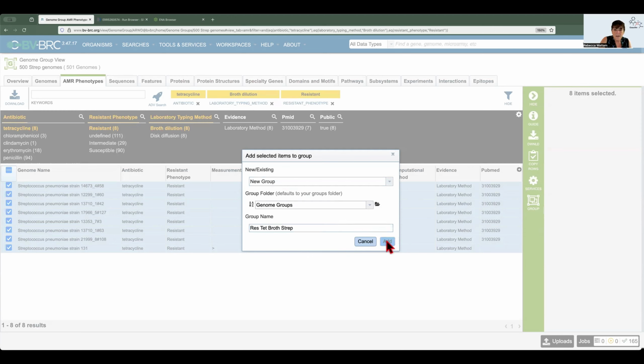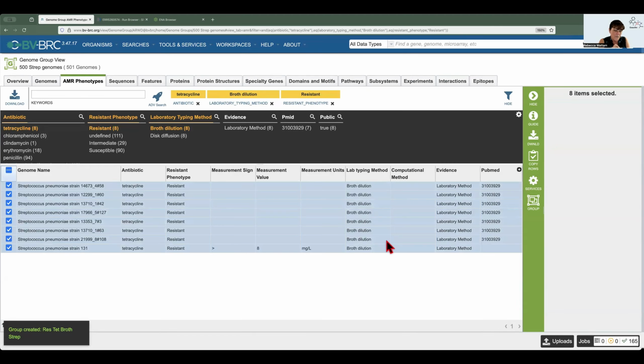Okay. So what we did was we created a group of the reference genes from Similar Genome Finder. We created a group of the closest public Streptococcus pneumoniae genomes from Similar Genome Finder. And then we created a group with 500 of the closest Streptococcus pneumoniae genomes from Similar Genome Finder.